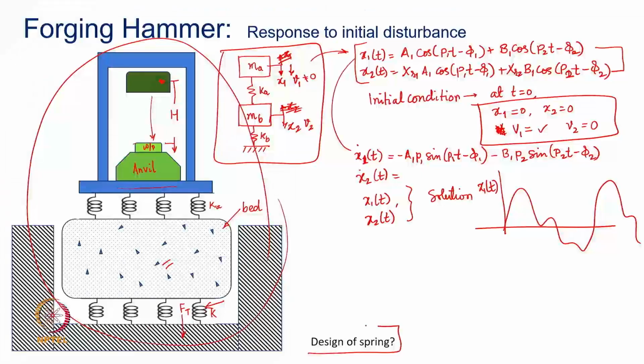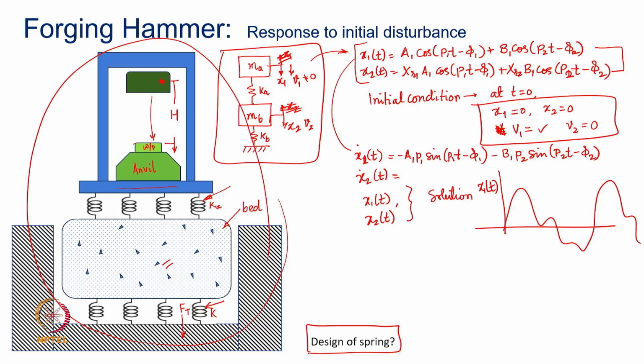Similarly, there will be an x2(t) response. What do you make out of this response from the engineering perspective? As a designer, what will be the usefulness of this result? As I said here, the usefulness is probably in the designing of the isolator, a spring or a mount, which is represented simply by a spring, but it can be a spring and a dashpot as a model.